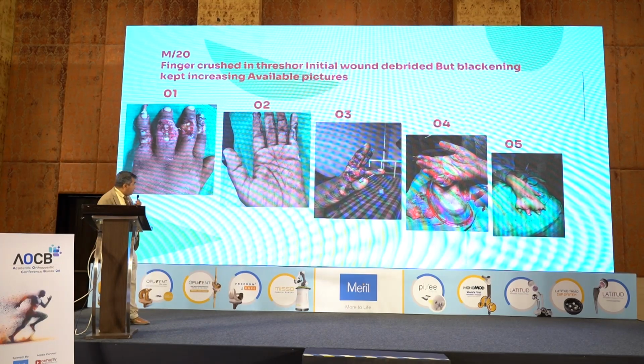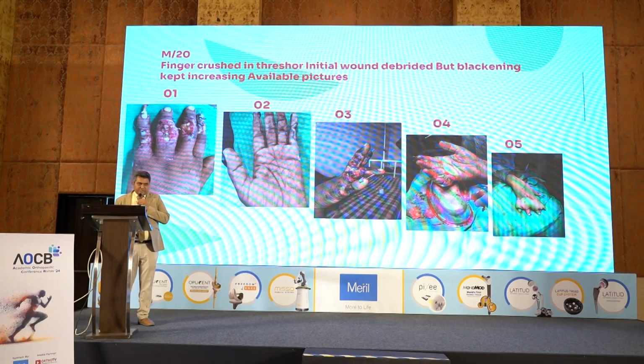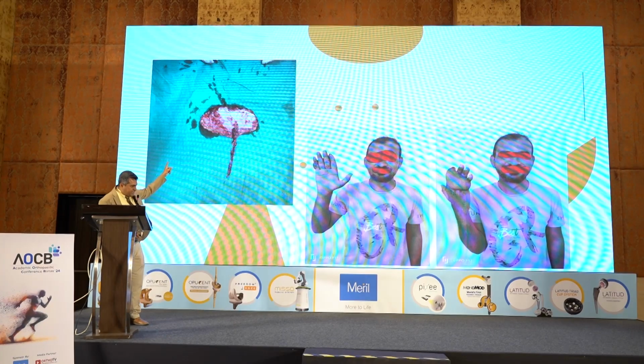Moreover, a hand case. The patient has put his fingers in the thresher and almost everything is lost. The patient is reluctant to undergo the abdominal flap. It's his own choice. There is a scientific basis that the abdominal flap would not have done that much better. What I have done is a free ALT, free anterolateral thigh flap. The scientific basis is, with the chunk of tissue, I have also isolated the fascia lata graft, by which I will repair that extensor apparatus that has been totally lost.